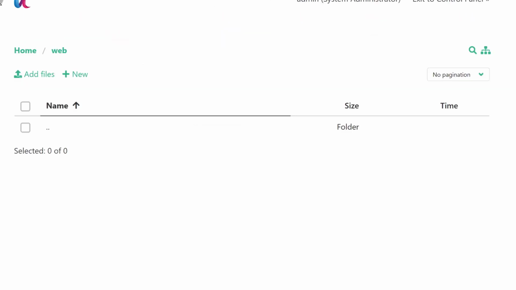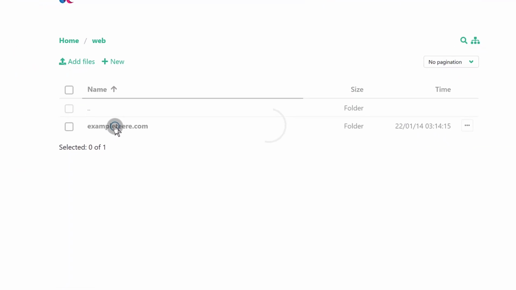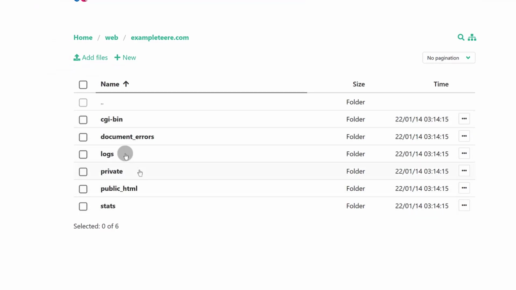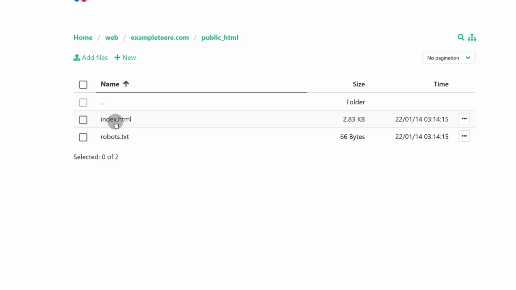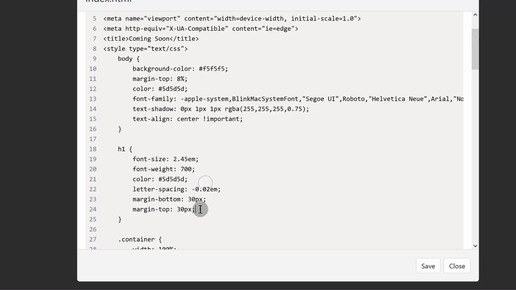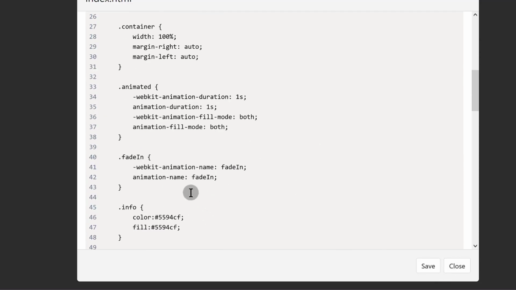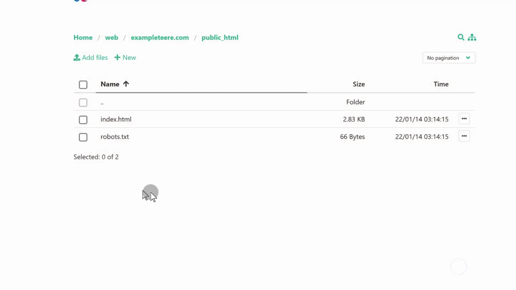And now if I come here and let me try to refresh, and we see if the folder will be inside of the web directory. Okay, you can see now inside of the web directory there, we have this directory for your website. So this is where you can add your website files. Your website files will be inside of the public HTML. You can see we have HTML. If you just click on it, you can edit it. Just by clicking on it, you can edit it. And once you're done editing it, you can save or close.